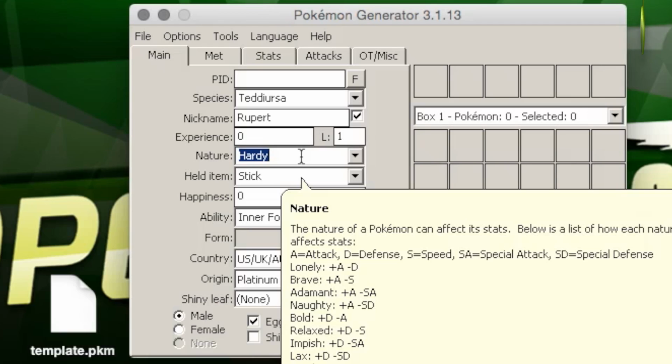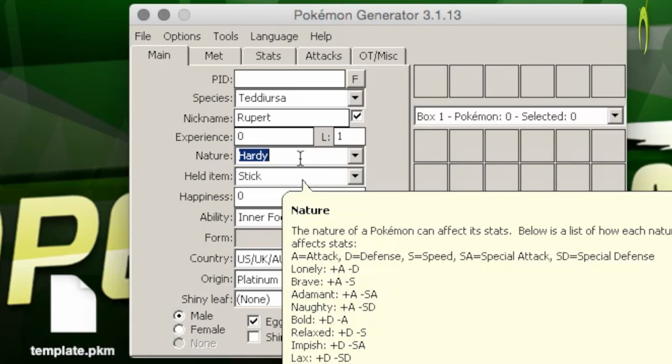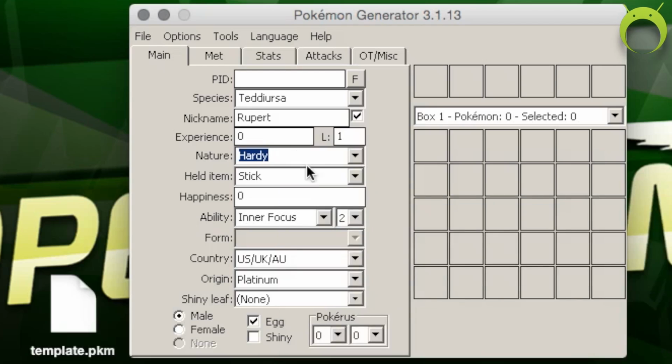Moving on, the next thing you want to do is give it a nature. Now, if you just hover over nature, it'll tell you what natures are, and pretty much natures just help the Pokemon in its stats. So for example, an adamant nature raises its attack and lowers its special attack just in general, which is pretty decent. So you may want to give a nature appropriate to your Pokemon. You can look up on Google, Smogon, whatever you want to do just to find a good nature for your Pokemon, which in my case, I'm going to give the Teddiursa a jolly nature because I want it to be quick and fast and whatnot.